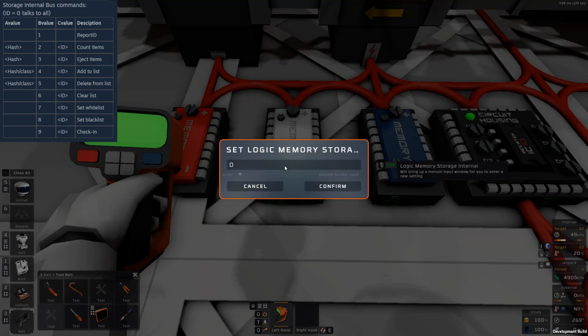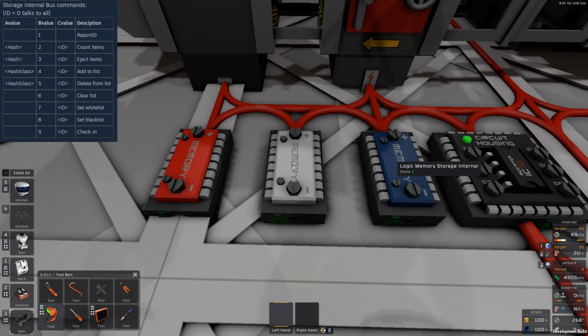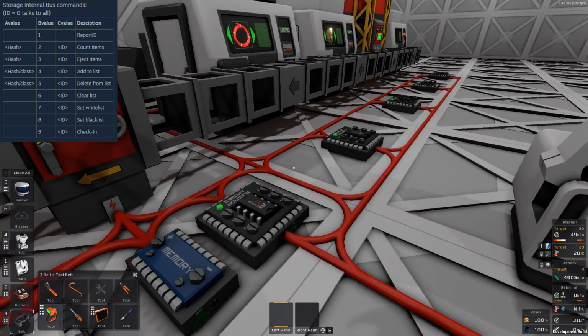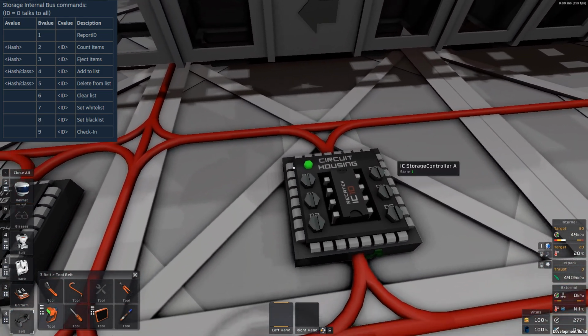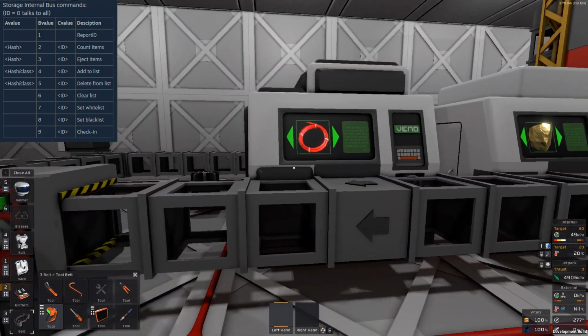And we need to set egg and then the command for add to list, which is B value 004, and then set the ID of the chip we want to add to, so that's 01, and now it is 0. So this has now accepted it, and we have now whitelisted only eggs on this.